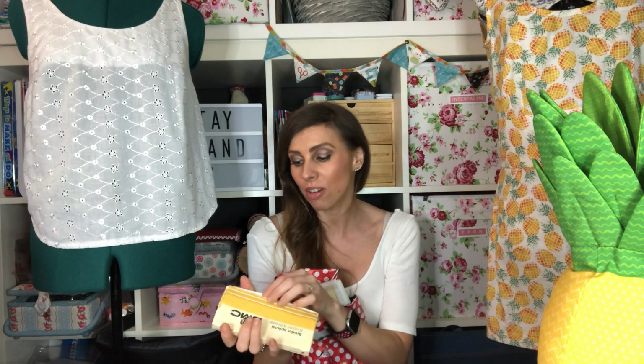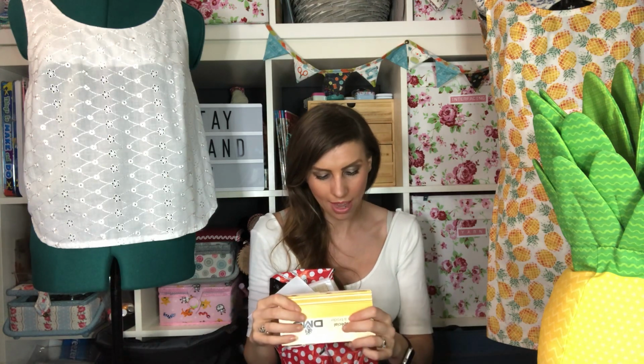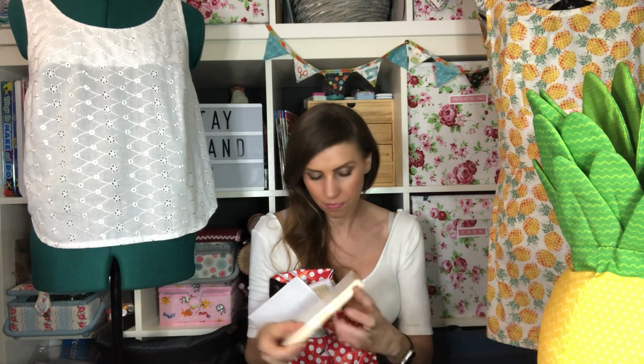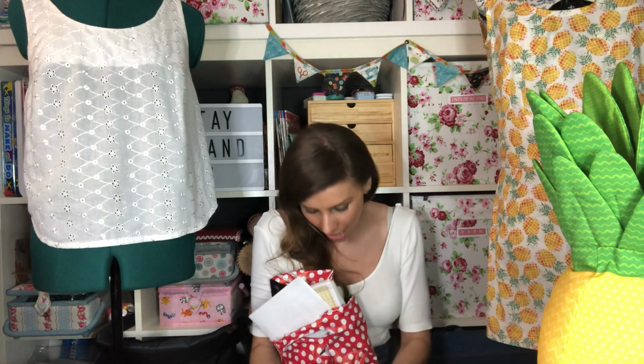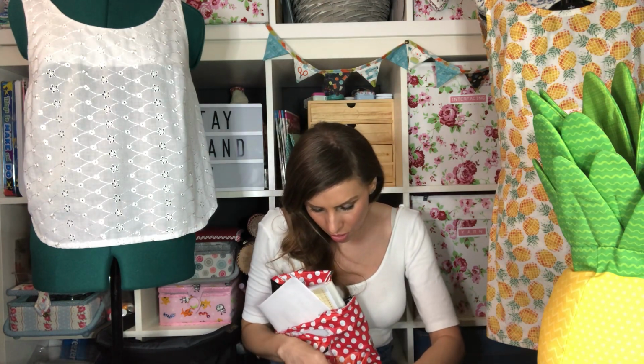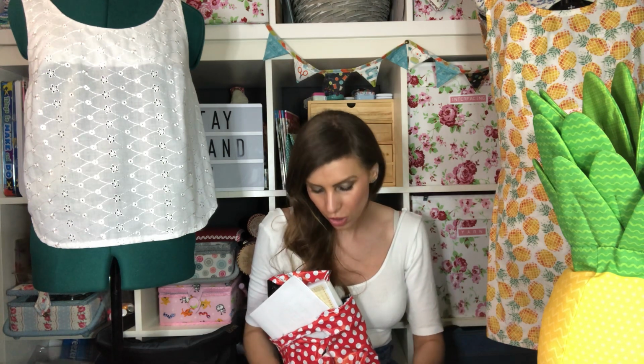I think I checked to see what colour it looked like before I signed up to it actually. So I've got, I don't know how many I've got in there. Without counting, shall I count? 1, 2, 3, 4, 5, 6, 7, 8, 9, 10, 11, 12. I've got 12 in there.